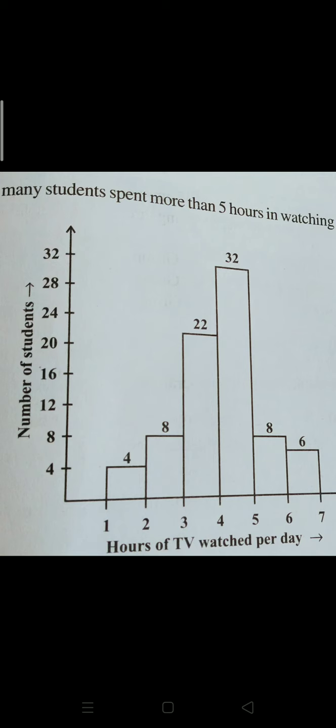Now, for example, if you see one and two over here horizontally. If my question is, for how many hours did the maximum number of students watch TV? Maximum means the height where you can see the highest, that will be your answer. The maximum number of students is 32. Can you see the bar where 32 is written on the top? That is the maximum. This bar is situated under 4 to 5 hours. So from this bar we can read out 32 kids are watching TV 4 to 5 hours per day.